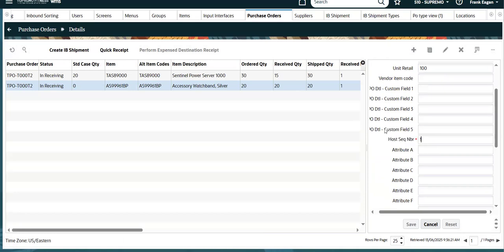And you can track your receipt. Let's say you got 10 lines, so out of those 10 lines, what lines you have received. That is the purpose they kept in the ERP, that line number should be there. And then in WMS, we can link this host sequence number to purchase order line number. लाइन नंबर मुझे समझ नहीं आया, लाइन नंबर क्या मतलब है? Okay, give me a moment, I'll just refresh.